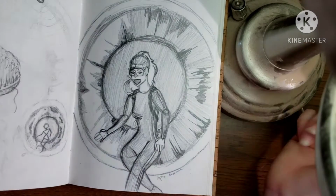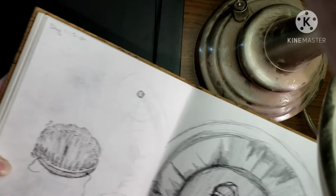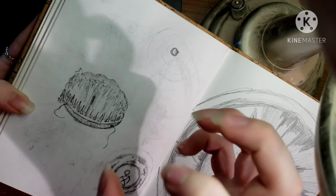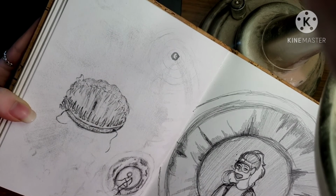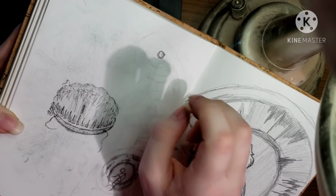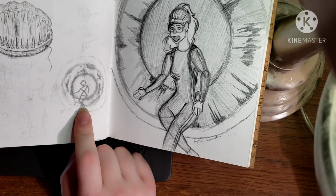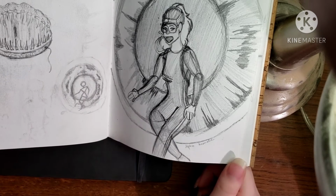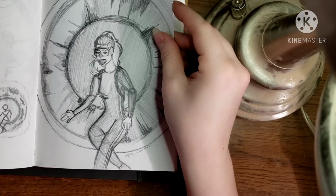So day one was fish. I had a few, this was the final one I went with. I had the idea of doing one of those weird fish that has the light bulbs hanging down, but it took way too much in my own thought process. I was gonna do a bait sort of thing. Then I did this little mini sketch of this. This is how I do mini sketches, I do a little stick figure hourglass dude. So yeah, this was fish.